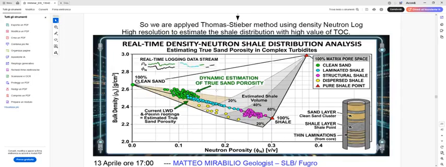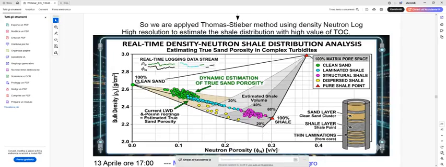In the dynamic estimation of true sands, we have a correct value from the LFD estimated true sand porosity. We have the shale. It's clear that you are reading the bulk density and calculating the real porosity through the intercept of these two curves.